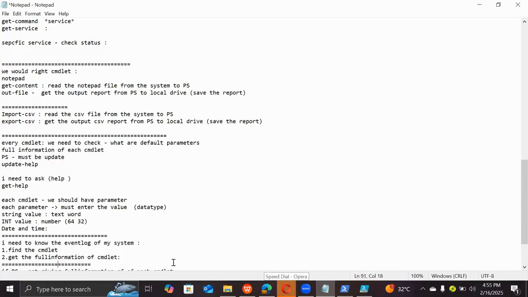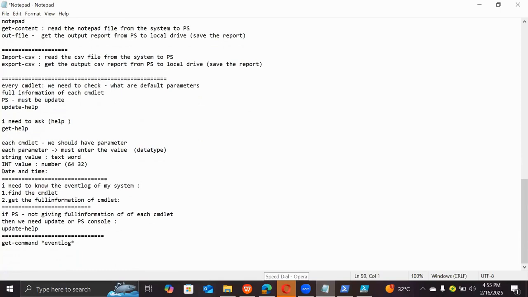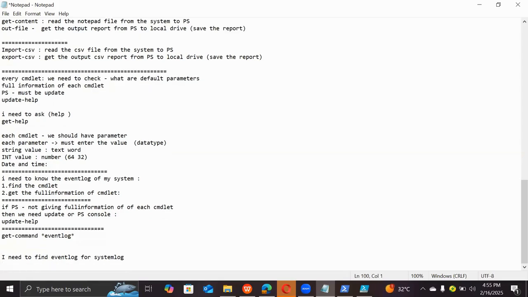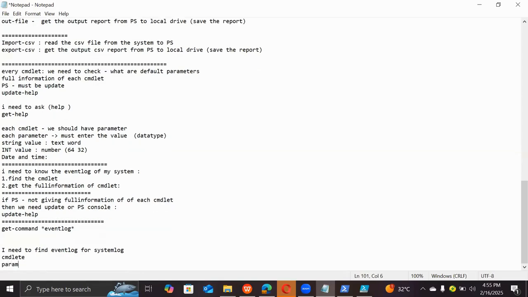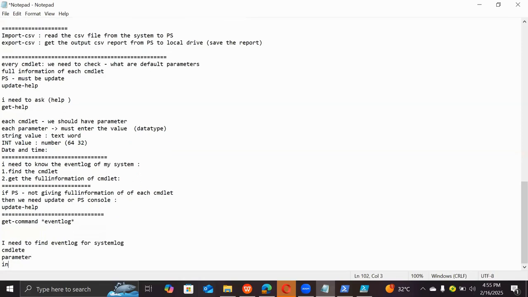I need to find the system event log, just for the first requirement. How do I find it? I would need the commandlet, I would need the parameter, and I need to know the input value.